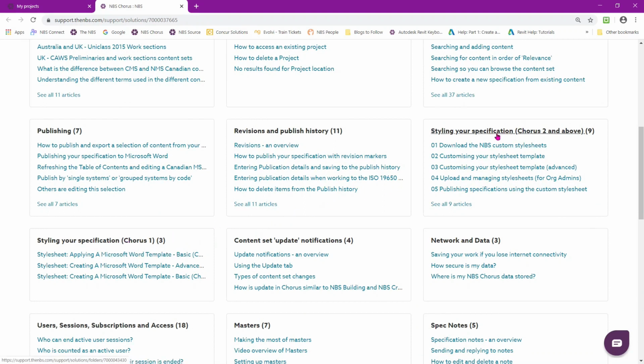However, you'll also find this section, Styling Your Specifications for Chorus 2 and above. This contains all of the support articles I mentioned earlier. So I'm going to view the 01 Download the NBS Custom Stylesheets article. This is where you can download the template applicable to your region.